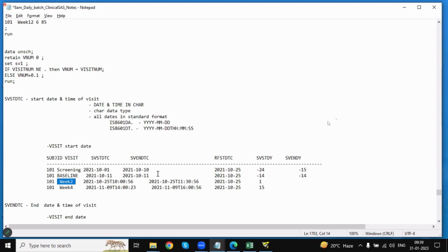In all other visits, your date will be the same, because whenever you come to the hospital, maybe you are there for 1 hour or 2 hours, you take a treatment and you go, correct? So your date will be the same, but your time will change. He came on the 25th, he left on the 25th only. Let me arrange properly.